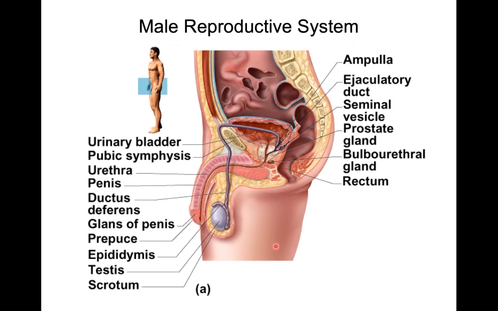This is a great illustration for the lab exam. Had we been in the lab actually, the lab room has a model that looks exactly like this mid-sagittal section of the male reproductive system. So this illustration is wonderful for many reasons. It shows you the external anatomy of the male's reproductive system as well as all of the internal anatomy. So we're going to go over all of these structures one by one, and we'll start from the back and work our way to the front.